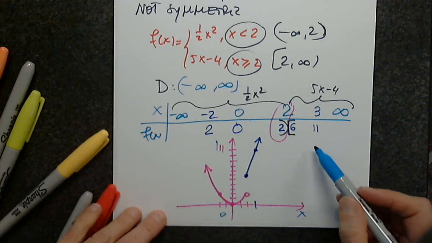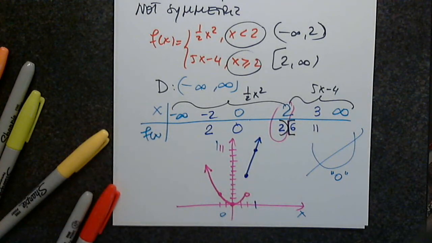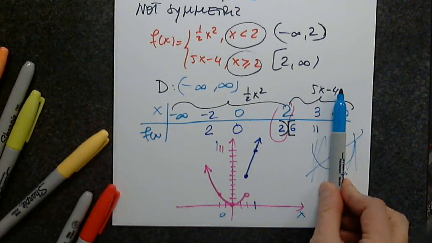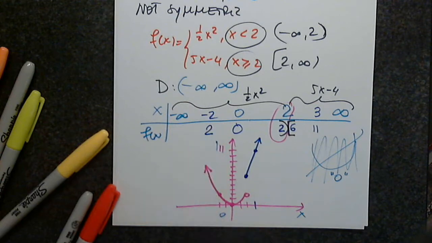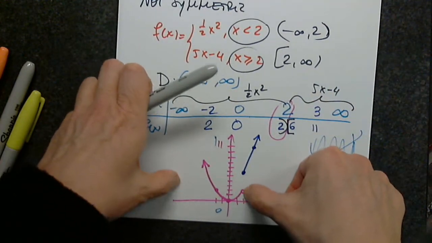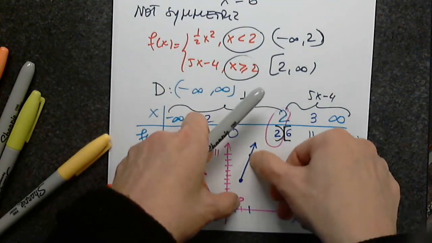For someone who graphs something like this, I can only give 0 points. This is not what we're asked to do. We're not asked to extend the graph from the right-hand side towards the left and from the left towards the right. So this will be a terrible mistake. This is not even a function. By the vertical line test, it's not a function, but this one is. So on negative infinity to 2, as you see, I have this graph. On 2 to infinity, as you see, I have this graph.